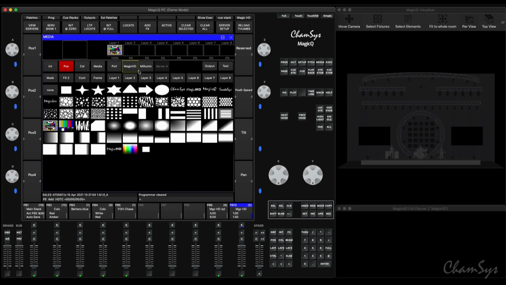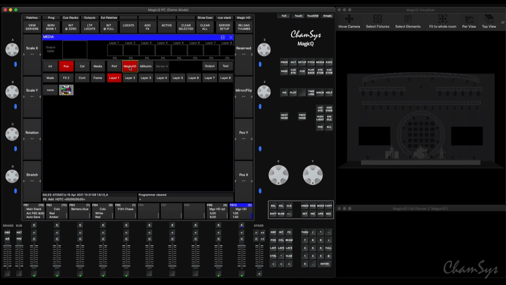The key trick in getting MagicHD timecode working is when you choose MagicHD, you have to go to your output layer, go to control, and then down here you'll see timecode output. This is going to tell you what layer it's going to output the timecode to. If I click in here once, it's going to be layer one, and layer two and so forth. So you just have to be cognizant of what layer you're applying the timecode to. In this case, I will just do layer one. And then I can record as normal.